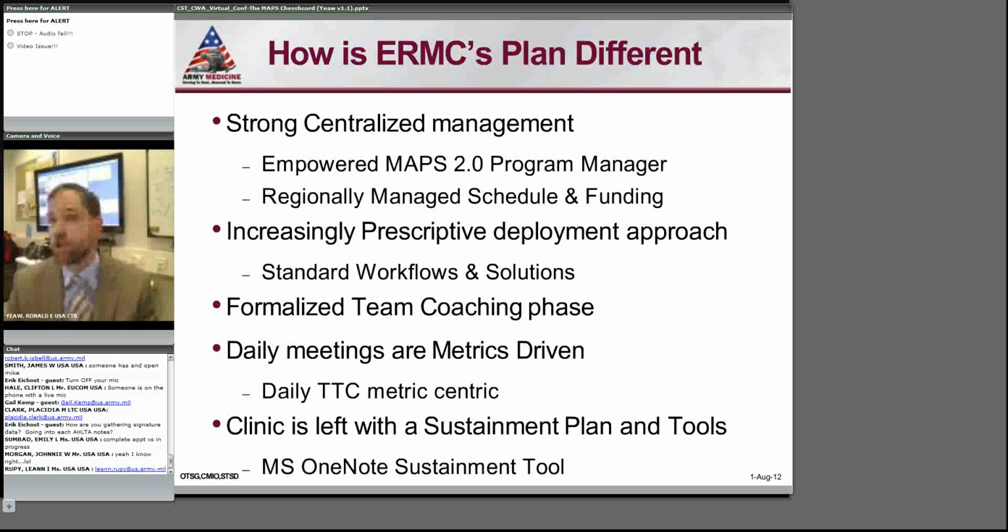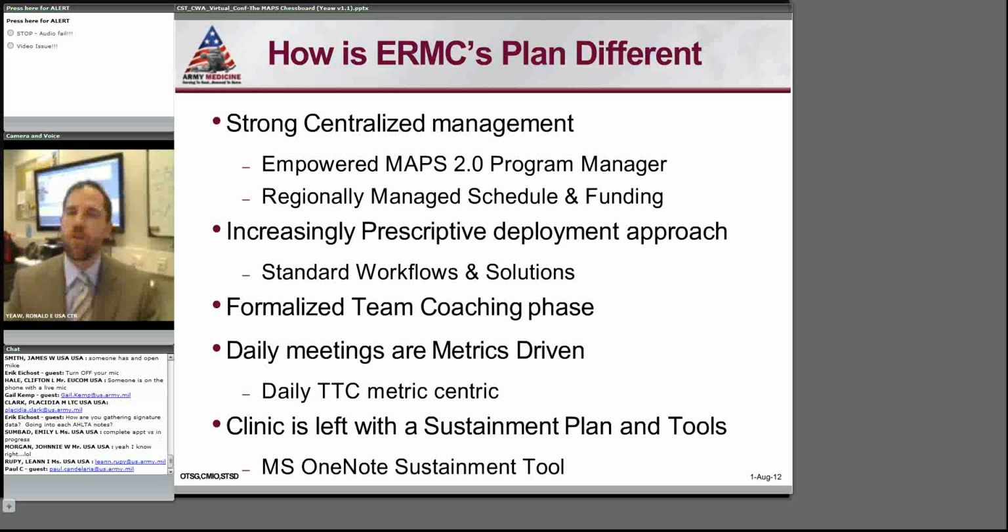Those metrics I showed you at the beginning are fairly recent. I'd say within the last 4 or 5 MAPS 2.0s have we really started to see that quantitative bump. But I guarantee you it's because of this first bullet. Strong centralized management. They've empowered us as a region. We, the region, get to decide the schedule for MAPS 2.0 deployments. And I understand that's not something that other regions can get away with. We have the ability to say, I'm sorry, Cotterbach, we are currently deploying to Grafenwehr. We're going to have to slip you 2 weeks. Otherwise, we're not going to be able to send a team down there.